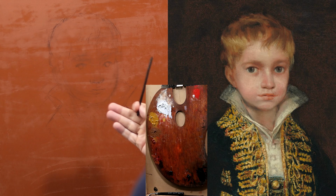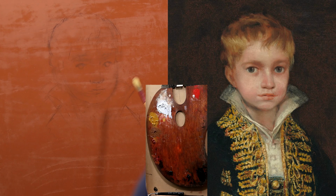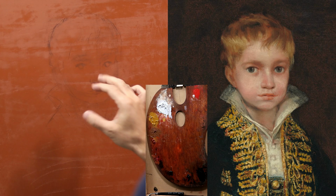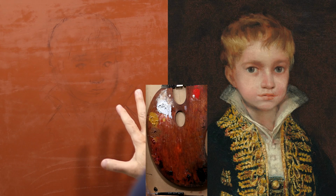And in some of his paintings, he just works directly with the brush, perhaps with a bristle brush, just laying in the drawing. So I just wanted to recreate a step-by-step process, a theoretical process of what he might be doing. I have here a sketched-in drawing. It could be transferred, or it could be a very schematic vine charcoal drawing. And now I'm going to reinforce this drawing with diluted black, just to establish the overall composition.